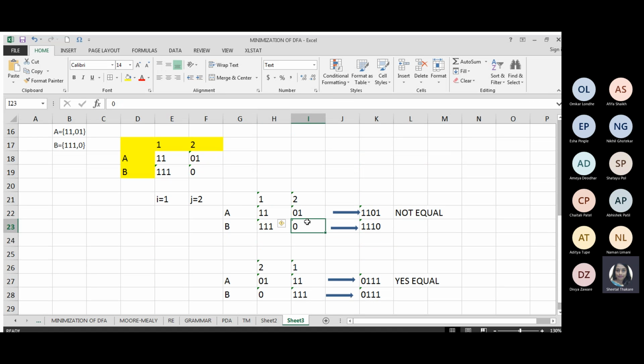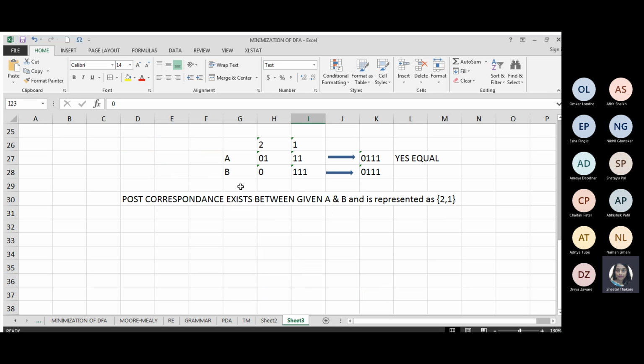The values are different. A1 is different from B1. A2 is different from B2. But still, when you combine them in sequence 2, 1 it will result in the same string.